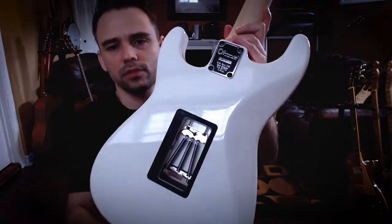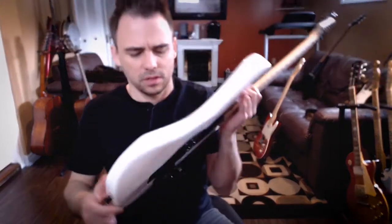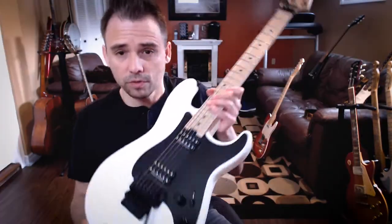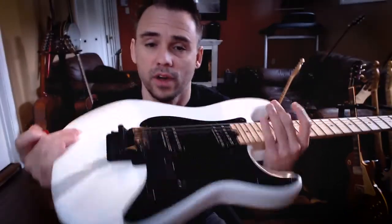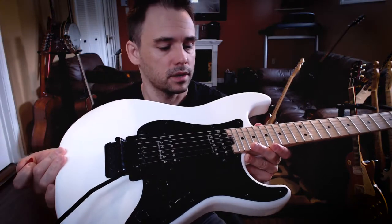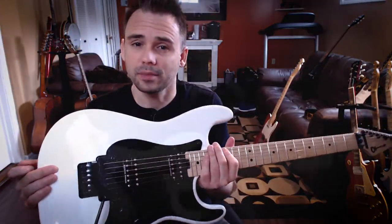I just got the regular floating setup right now. Going to install one of these later today, probably. Maybe another video. I want to be able to adjust whether or not this is floating or not. Floyd Rose works just fine, I must say. Pretty impressed with it. No major issues. All right, so on to some sound samples.